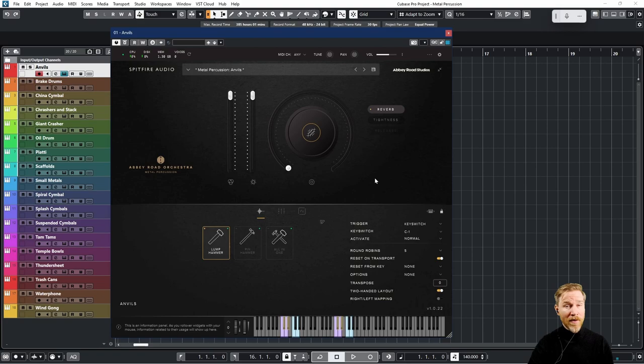Tightness is basically, you can say if you want the sample to start a little bit later. This could be good if you find that you're not tight enough when you record. I actually never changed it. I don't have a problem with it.